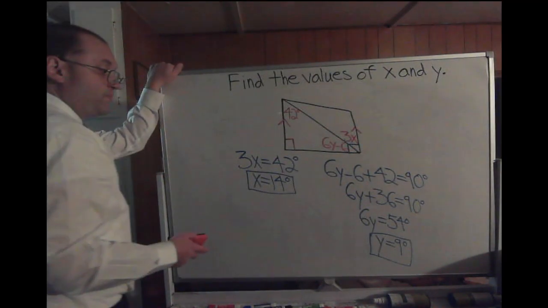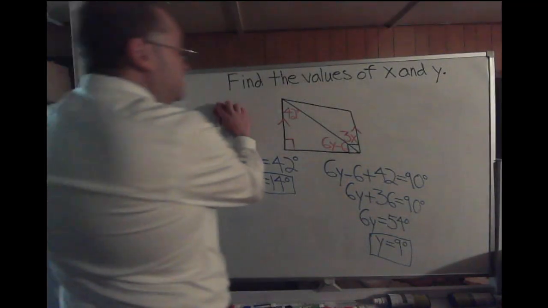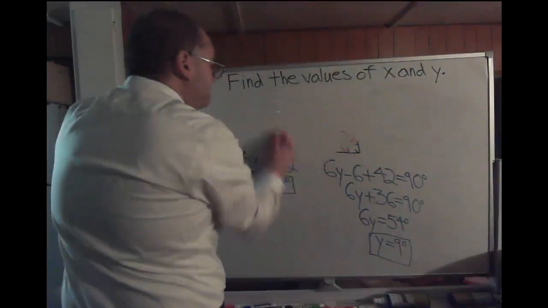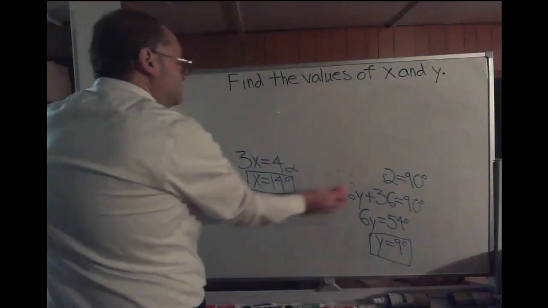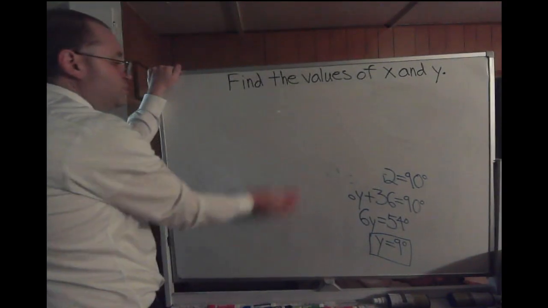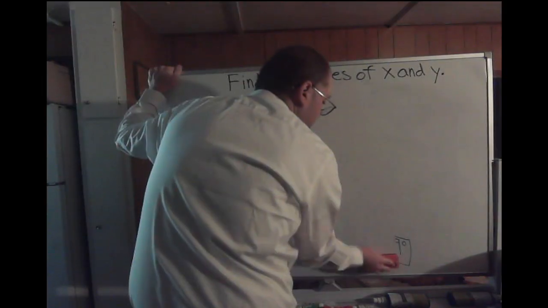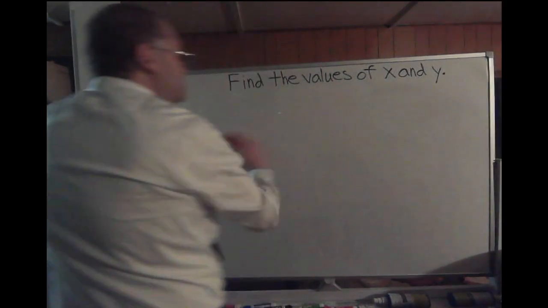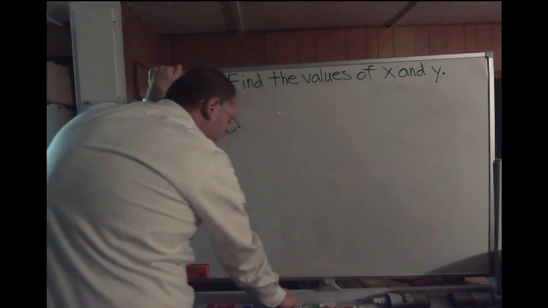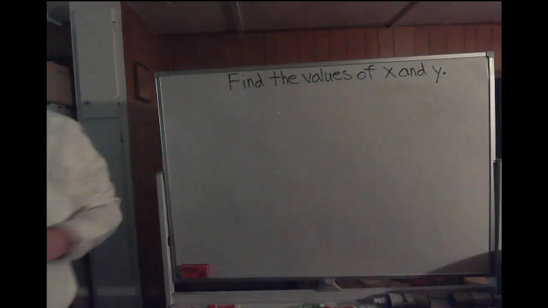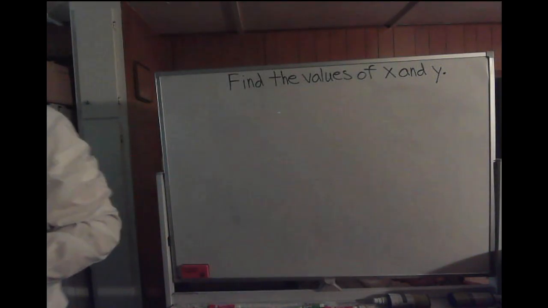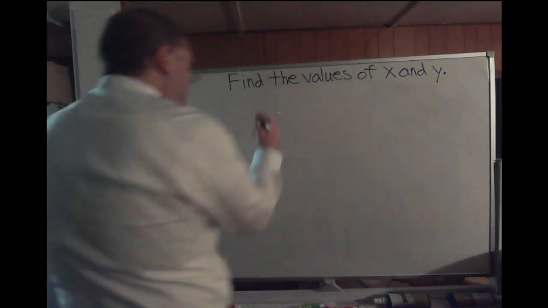So the perpendicular one finally came up. That one's a little bit tricky sometimes because you can get so used to corresponding angles, alternate interior angles, and same side interior angles, but you can end up forgetting about the perpendicular theorem that we talked about. Okay, we have another one here.